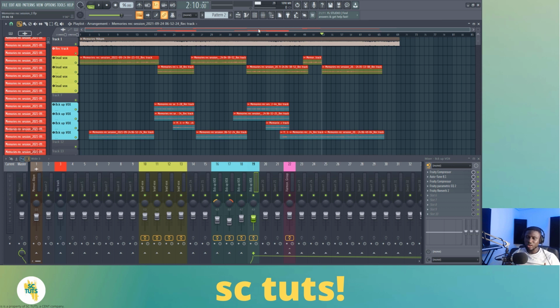Do you think the vocals are too loud compared to the beats? Do you think the reverb is too much? Do you think the reverb is too little? So when you listen to other songs on another device, like your phone or your headphones, and you compare it to yours, you can start spotting irregularities in your mix. So now I'm going to listen to this with my headphones and see what I can correct.